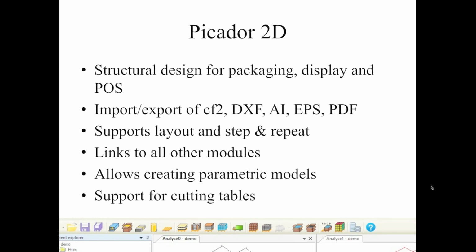So I could do the structural design in Picador, export as Illustrator or DXF or PDF, and then, for example, use that as a basis to also start designing the artwork on the box using Adobe Illustrator. So it can very easily be used in that kind of mixed workflow.